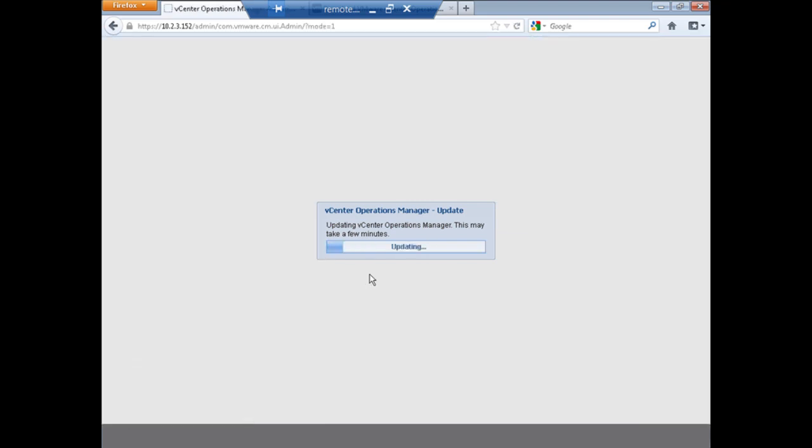A few other things while we're waiting on this to happen. Some of the other management and troubleshooting you may need to do. If there's any issue with a plugin in vCenter, you may want to come back into this interface. I touched on this during the initial config, and just do the reset and update of the vCenter connection, and that'll reinstall that plugin into the vCenter system. And if there's a problem and it disconnects, you can re-update there or change vCenter IPs or vCenter login. So that's right there in the admin interface as well. So give this just a second and we'll wait for it to update.